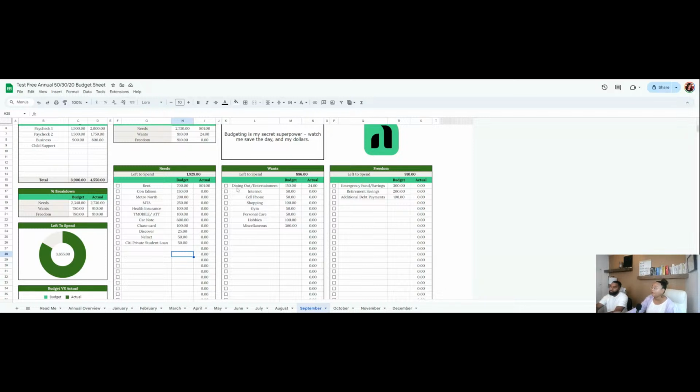But maybe, I'm going to give you an example. I have a tablet line, right? I don't use my tablet line. That's more of a want, right? I use it when I travel. That's something that I may want to separate from my T-Mobile bill. Maybe I want to separate that.